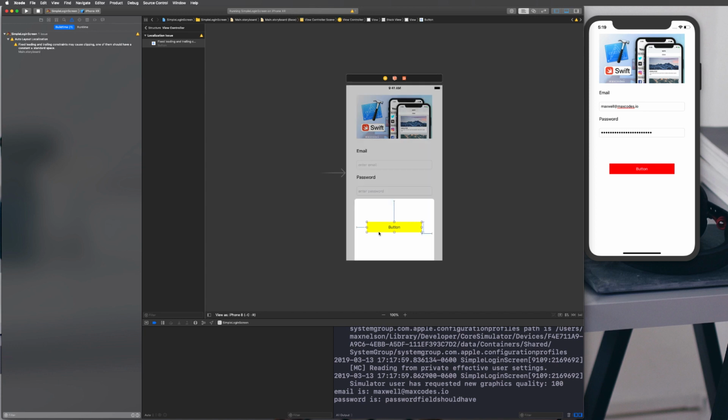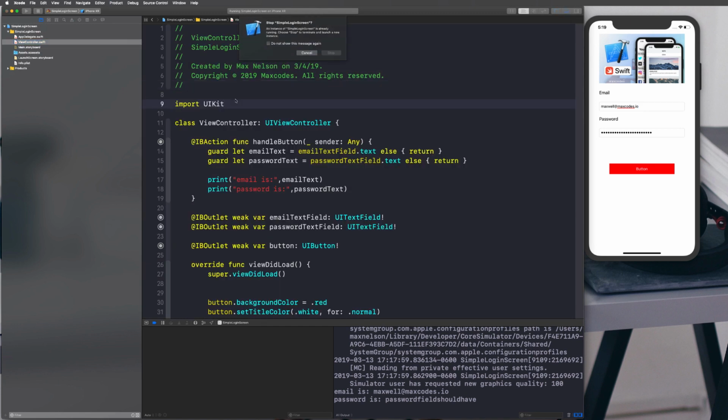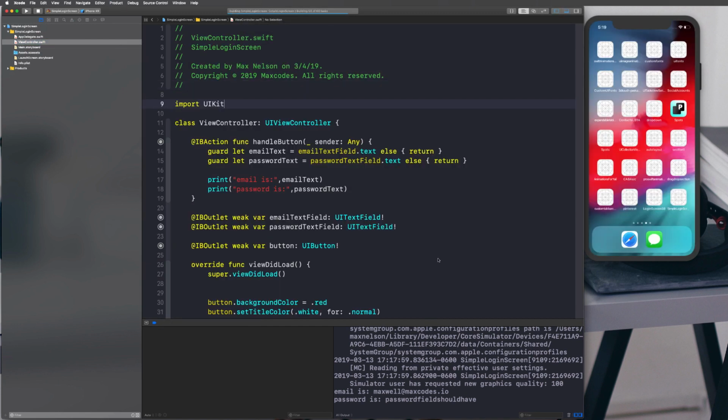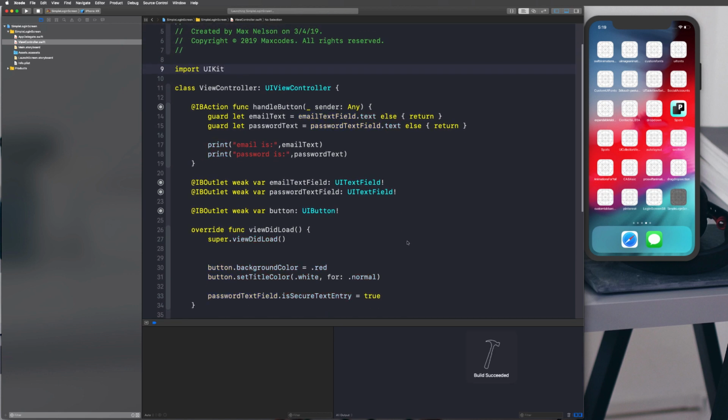So let's go ahead and do this. Let's click the button. Let's select this. And then I'm going to select aspect ratio and hit add one constraint. And then I'm going to hit this button and hit confirm. And you'll see it fixes it, okay? So let's go back to our code and let's just recompile our application. And everything should be great. And it should be printing our text and having the button work, right?